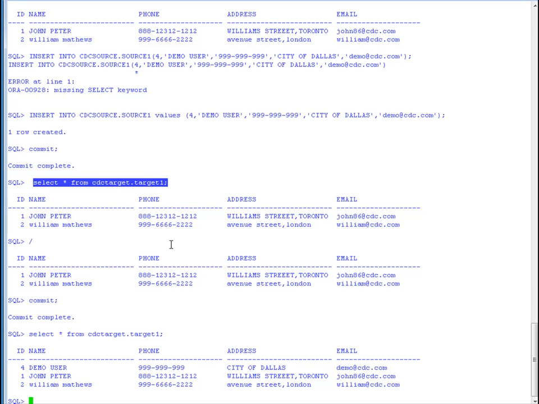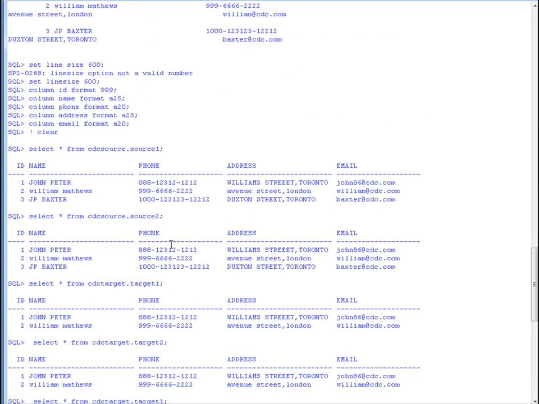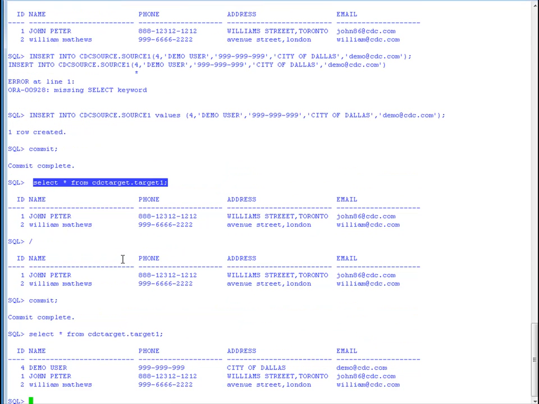Now let's go ahead and update the record number 3, which is currently not existing on the target 1 table. Let's update the phone number of ID 3.